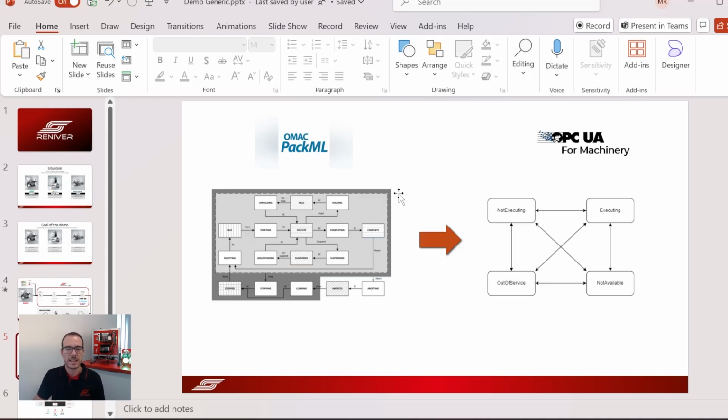It is a quite extensive state machine with, I think, 14 different states, which is a bit overkill for what we want to achieve. And that's why we want to map it to the OPC UA for Machinery state machine, which only has 4 states: executing, not executing, out of service, not available. This is often used to calculate things like the availability component of OEE.